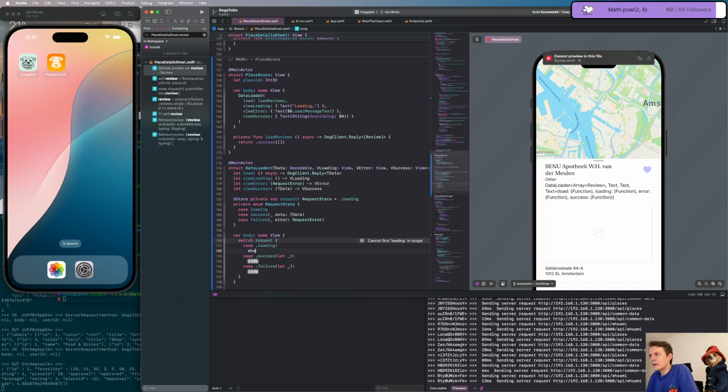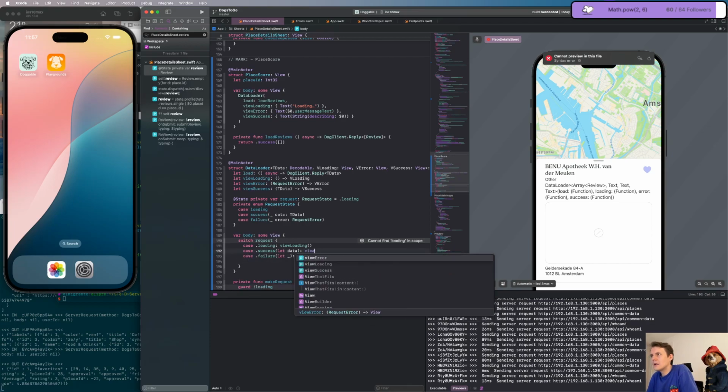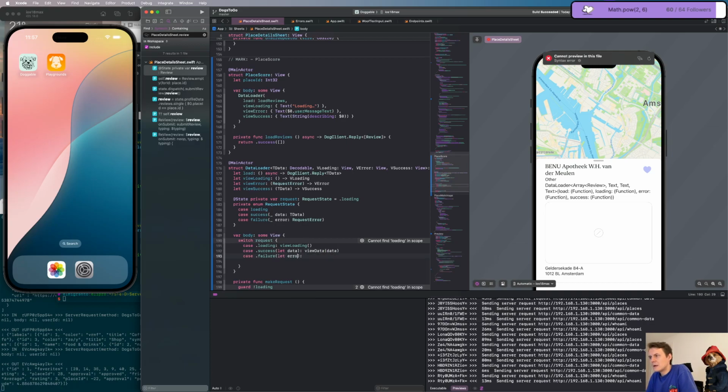So when loading, we render view loading. Otherwise, we render view data, data. Otherwise, render view error with error.